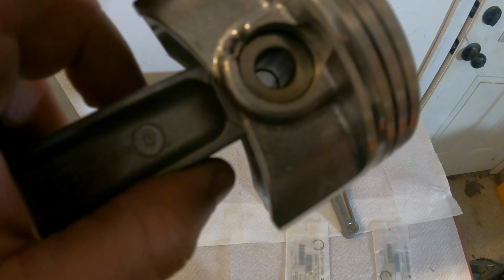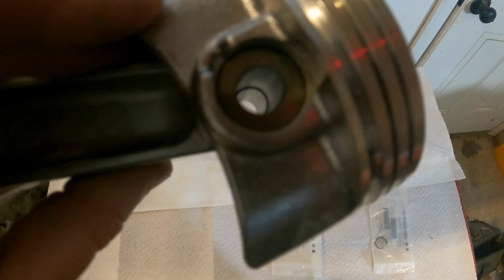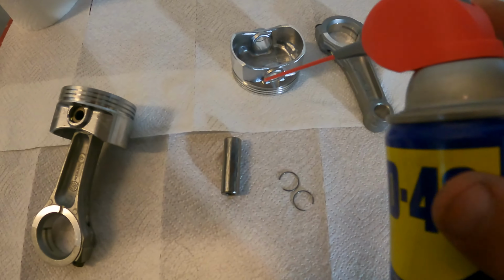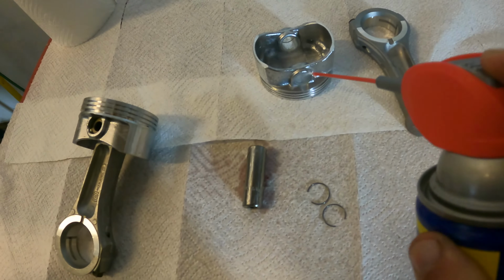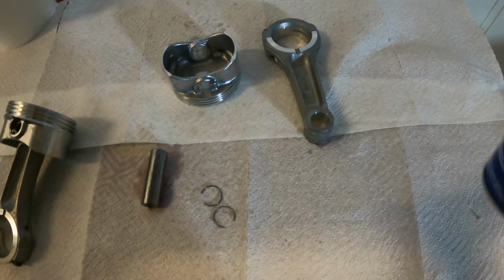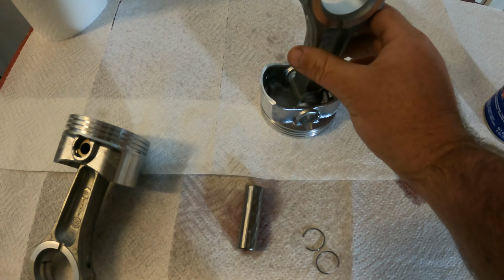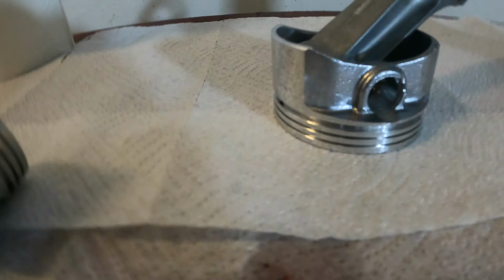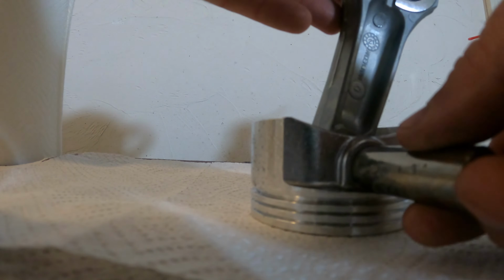As you can see, I got the wrist pin in, and I got the retainer clips in. I don't know if you can see the retainer clips inside of the groove in there, but I just want to take the time and show you how it goes. All right, so let's take our WD-40 here. We're going to spray the wrist pin down. We're going to spray inside the holes where the wrist pin goes. We're going to spray the barrel here of the connecting rod, and this is what we're going to do. This goes in here like this, okay, and then the wrist pin is going to go through the middle. Let me put you down here so I can just get this in on camera. So this goes like this.